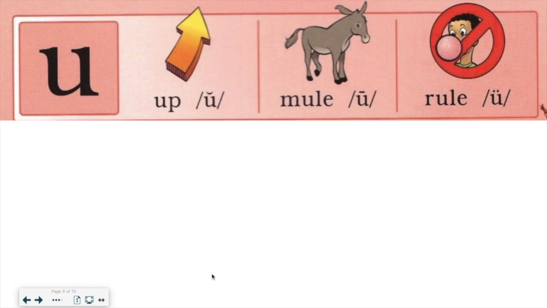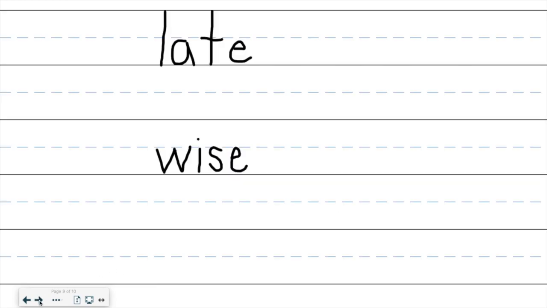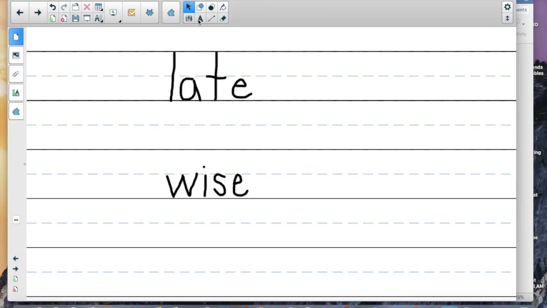Really great job. Next thing that I'd like to do is show you how to mark up this syllable type. So with closed syllables, you know how to scoop it, put a C on the bottom to show that it's closed, put a breve over the top of the vowel. Today I'm going to show you how to mark up these syllable types that have a silent E. So let me grab my pen so that I can do some marking.